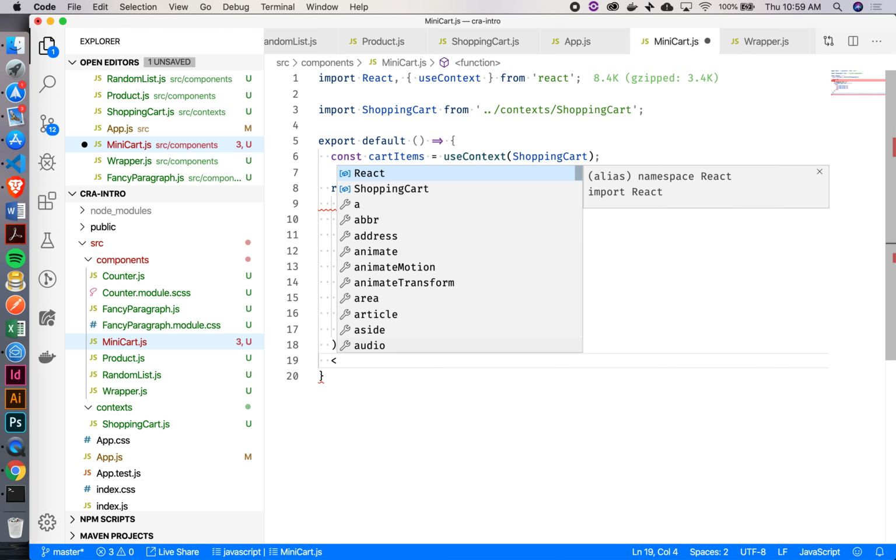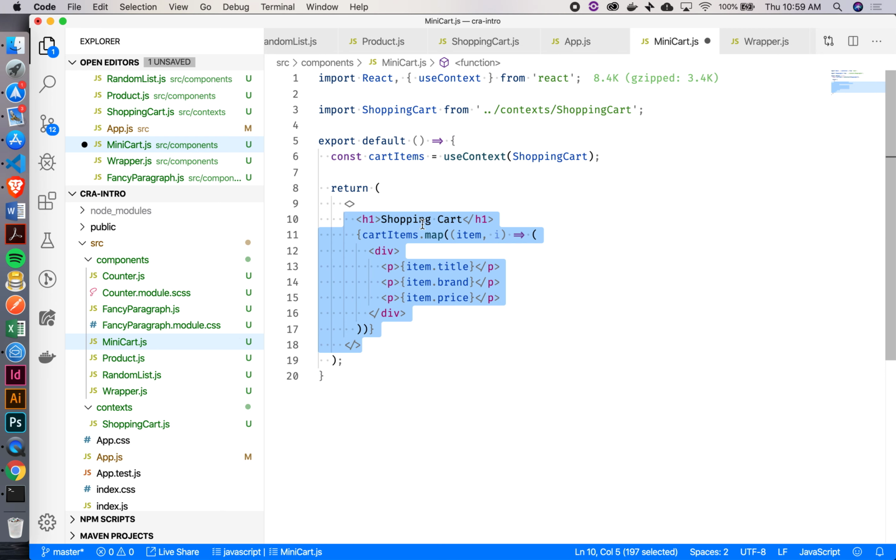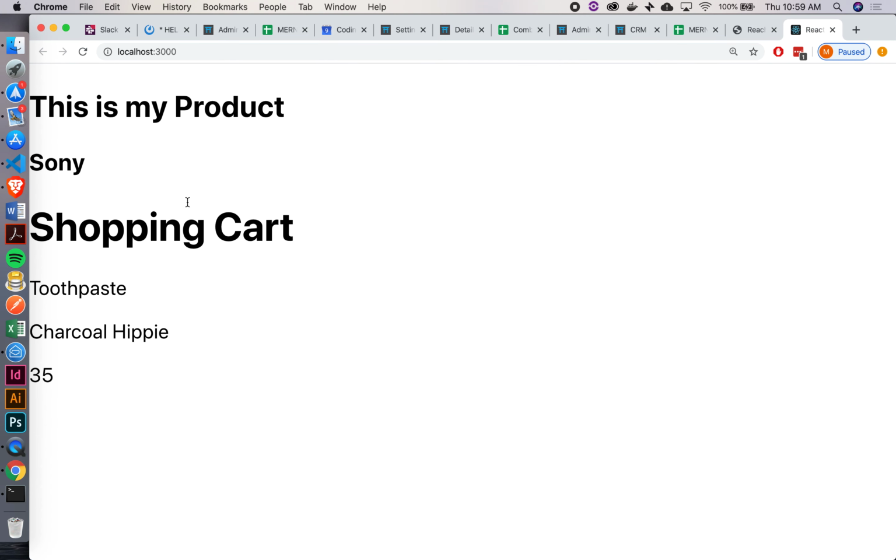Whoops. Like that, and then I would take this. Oh, I put that in the wrong place. Hold on, let me just move that up by 1. Move this guy there. Okay, so now it should be a little bit more clear that we do in fact have our shopping cart. I know the styling is looking pretty awesome here.